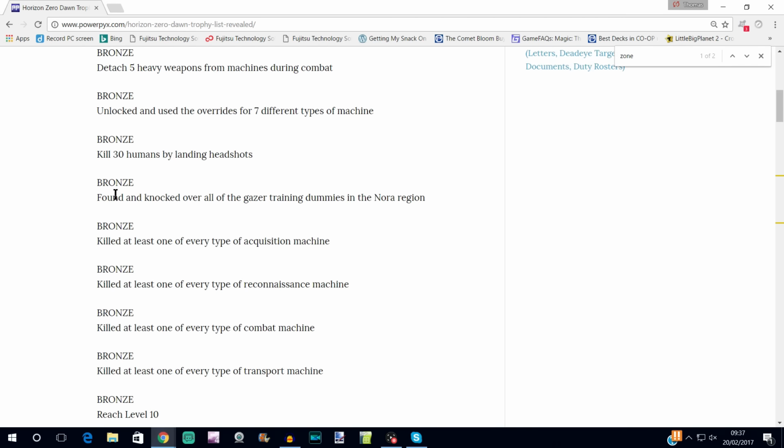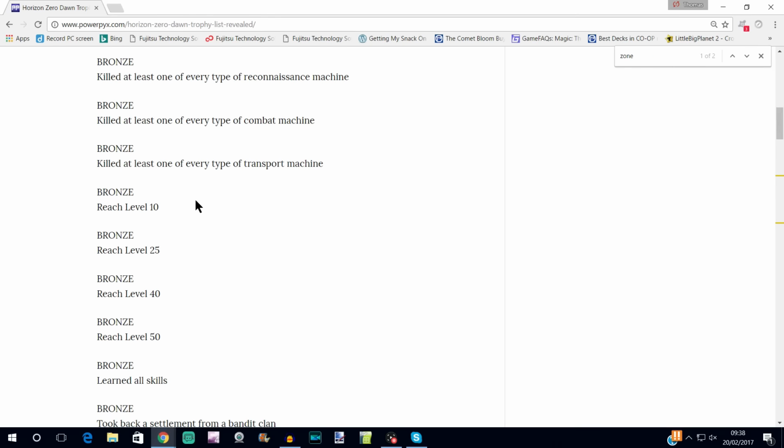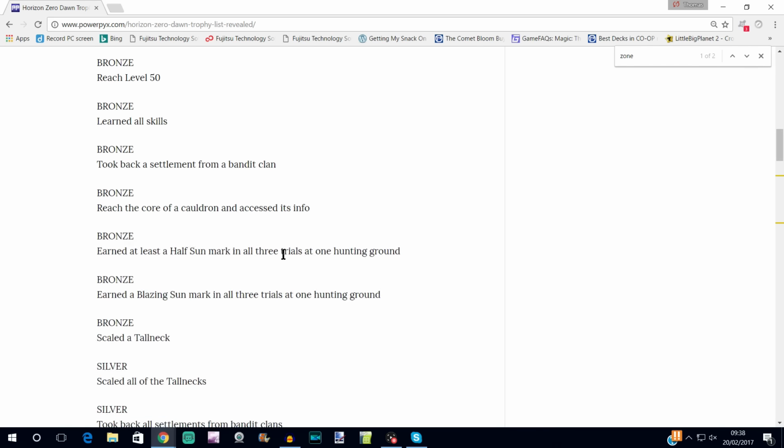You've got a collectible related trophy here that just refers to one region. So in the Nora region, you're going to have these training dummies and you need to knock all of them over. Then we have 4 trophies for killing every type of machine, basically. All of the acquisition machines, reconnaissance, combat and transport machines. Then we have some leveling trophies, reaching level 50 and learning all the skills.